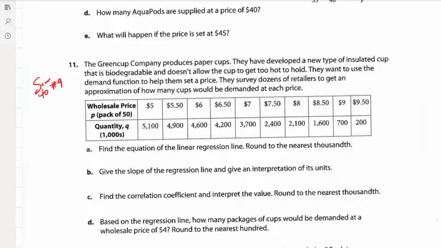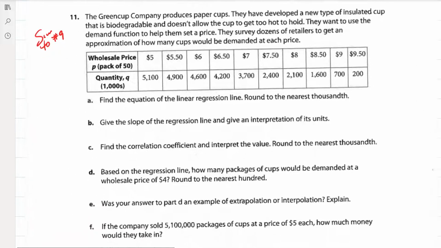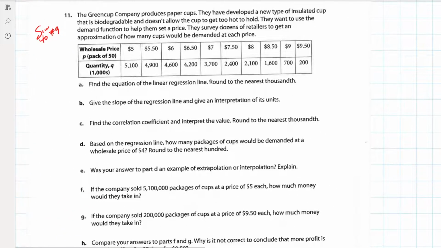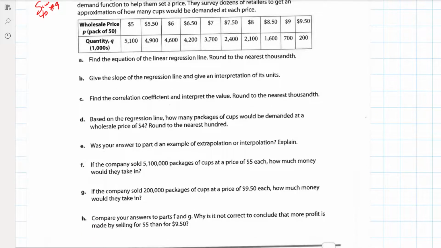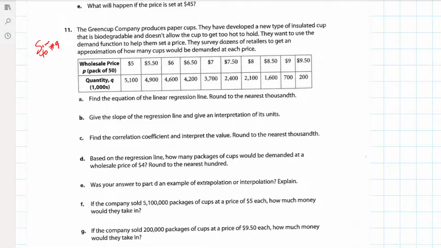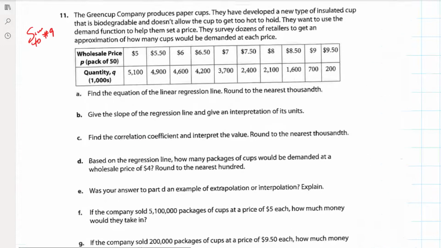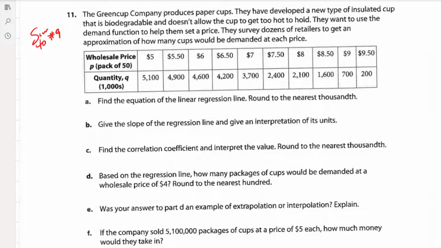Do your best. Check your work with the publisher here and do the work together. You guys are in groups. Holy cow, look at number 11. Number 11's got a lot of work. If you have any questions on any of these, mark the ones you have with question marks. If you don't remember the correlation coefficient, talk to your group and figure it out. If your group can't figure it out, I will talk to you about it on Monday when I return. All of these things, like correlation coefficient and the words extrapolation or interpolation, you can Google for definitions.